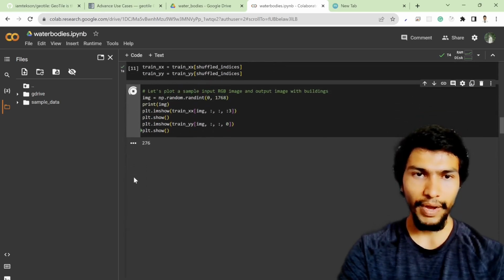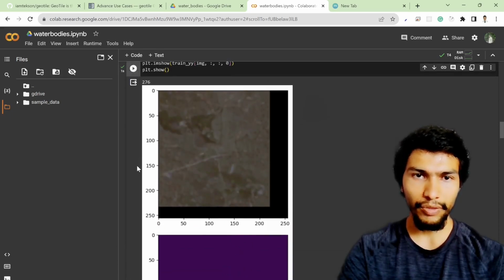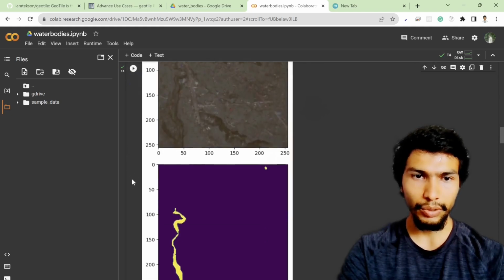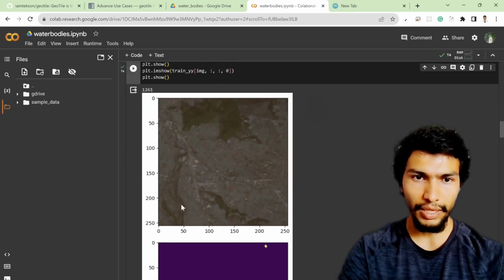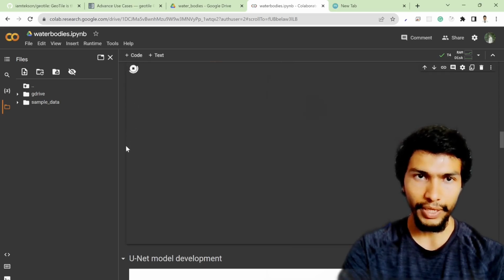And after that, if I hit run, I can see the image and its corresponding mask value. Yeah, this is the river channel, and I can see the same river channel over here.